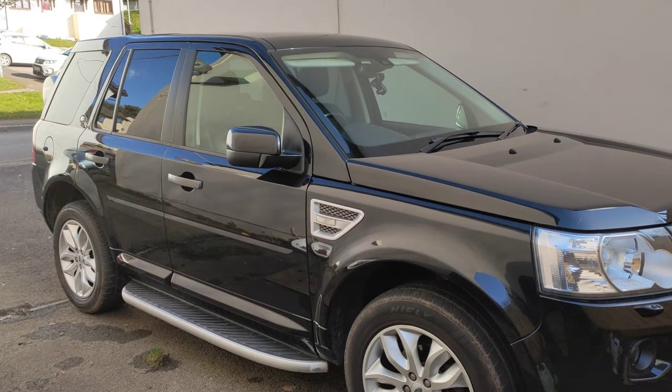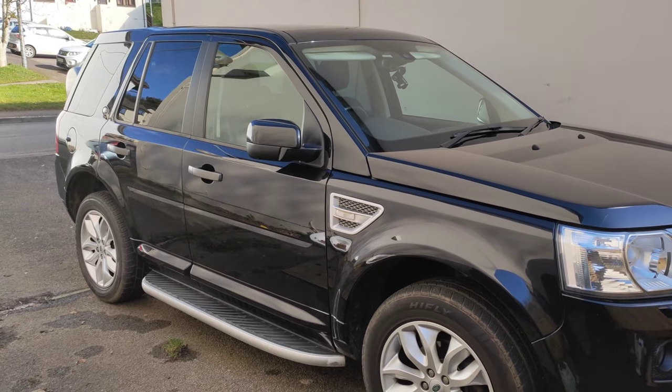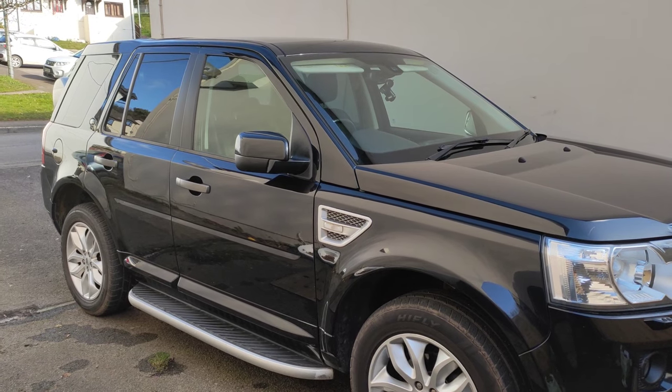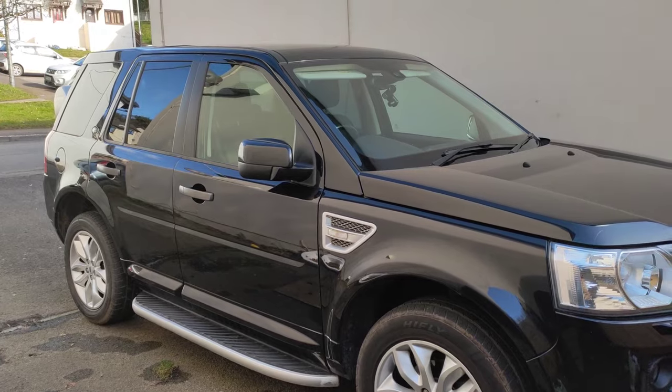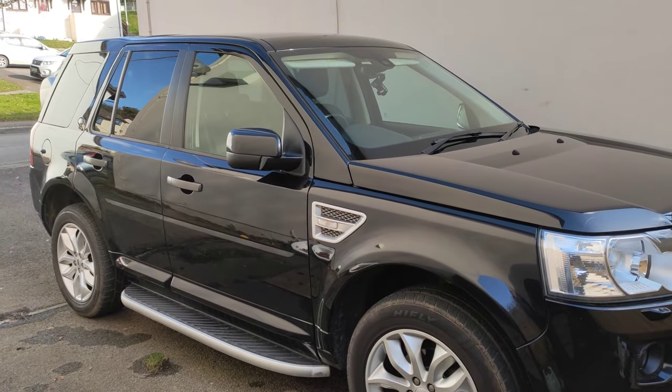But essentially what happened was there was a really lovely couple who live in the same town as me. They were looking to get into a campervan kind of scene, but didn't want to go crazy when it came to how much they invested. And they had this. So we did a deal. And I am now the proud owner of this beautiful Land Rover, my very first ever Land Rover.